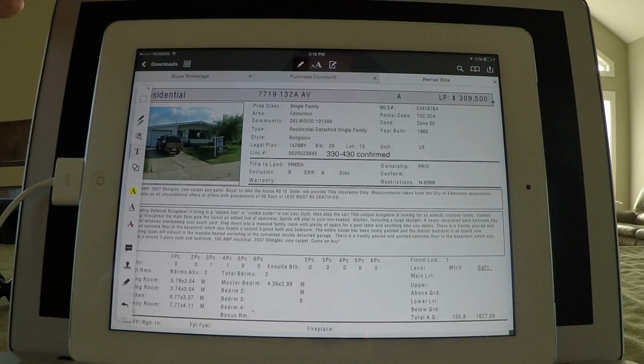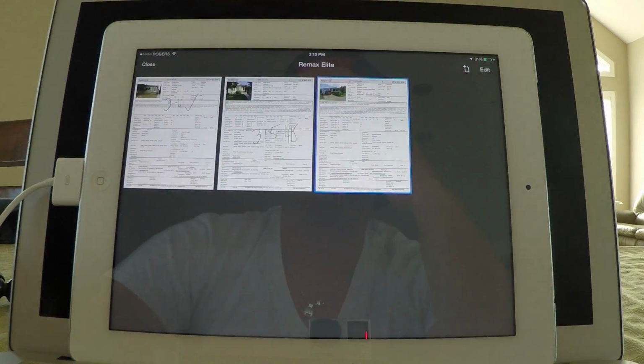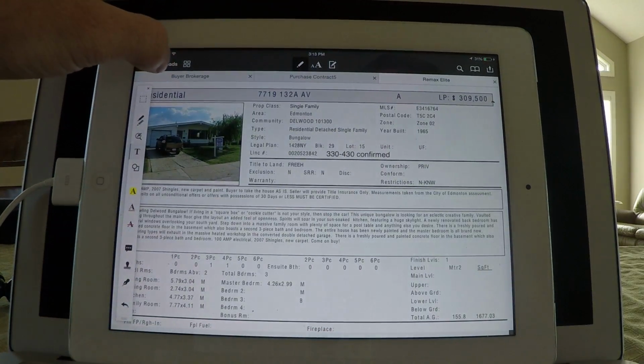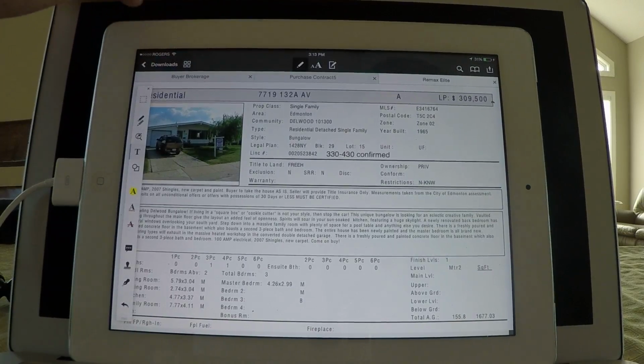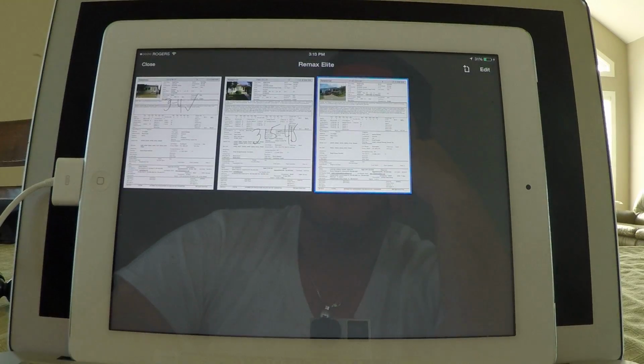Now the next thing here is if you've got them, and obviously you're not typically going to be showing the same neighborhood, but if you want to arrange your showings in a specific order, you just click this top right beside your downloads folder, whatever folder you're in. It's going to show you the 4 symbols or the boxes. That's just going to show the pages.